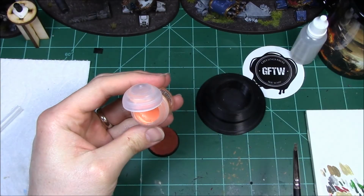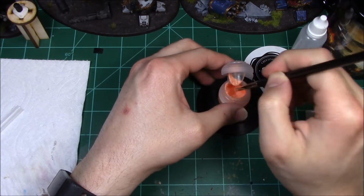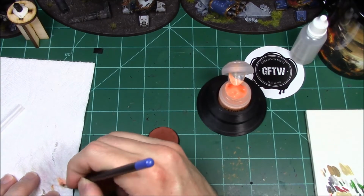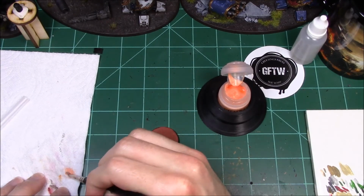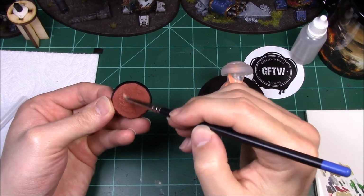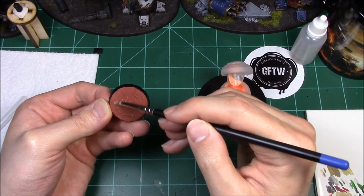You can tell the dry definitely looks a lot different than normal paint. So just like that, I'm going to dip it in here, use my rag over here, and brush it off a little bit more. As you can tell, I'm just trying to get it to a good, nice texture on there. And then you just lightly go over it just like this. I kind of use the edge of the brush, flip it around.